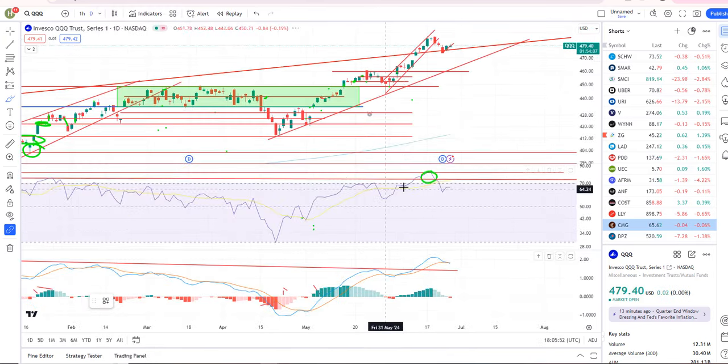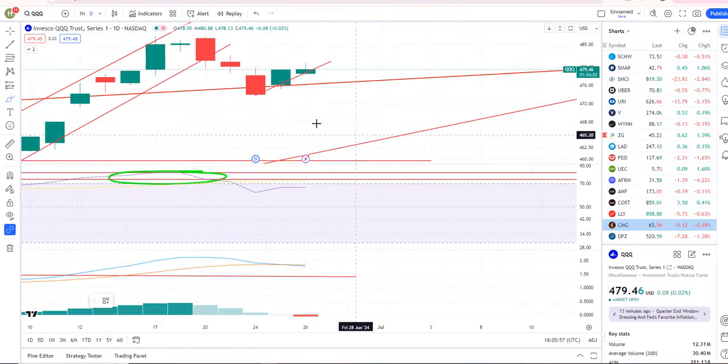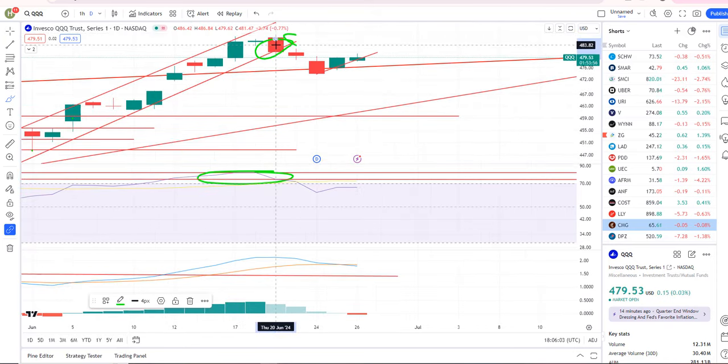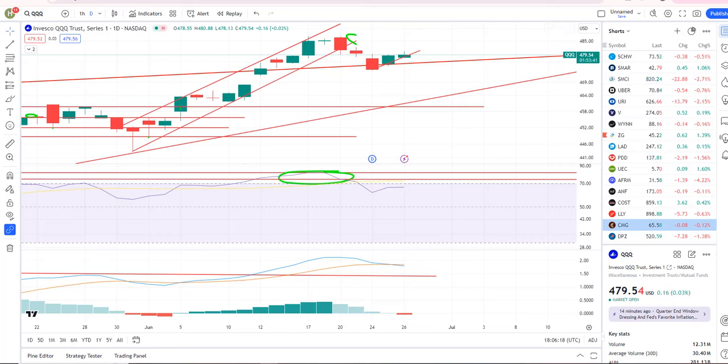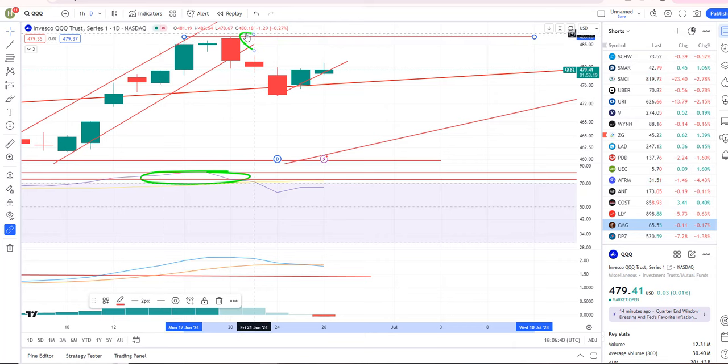Now, if I go down to the daily, the big thing that I'm keeping an eye on: we did have a bearish engulfing right here on the daily. It's right there, and we engulfed the previous day's candle. Basically, that was on last Thursday, and we did see some follow through selling over the last couple days. Little relief rally, but I think there's probably some continuation selling that's going to come into play pretty soon. Basically that bearish engulfing, the way you treat it is treat it as a top until proven otherwise. So there's the top. I'll mark it out.